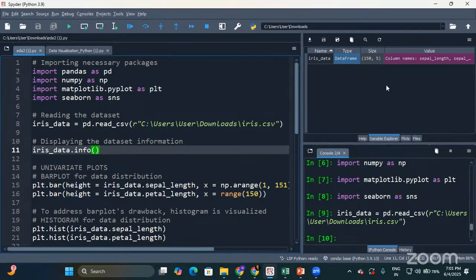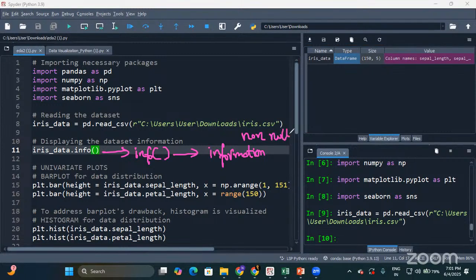For that, we are using a function called info. What is the purpose of the info function? The info function will return the information about the number of rows, number of columns, the column names, column data types, and non-null count.